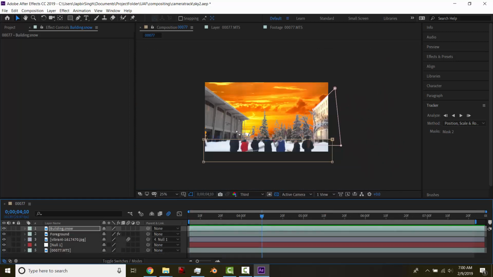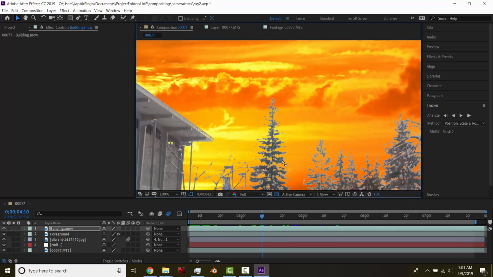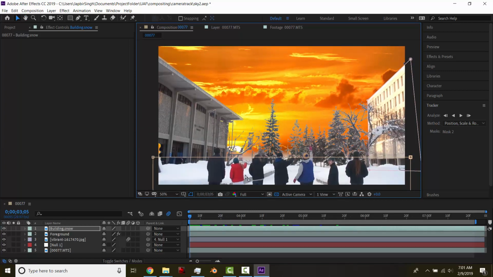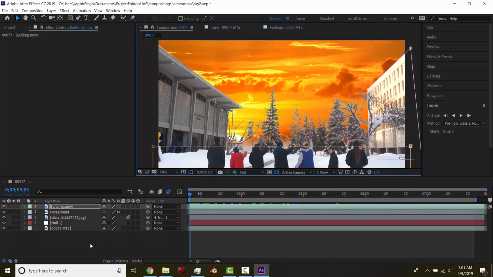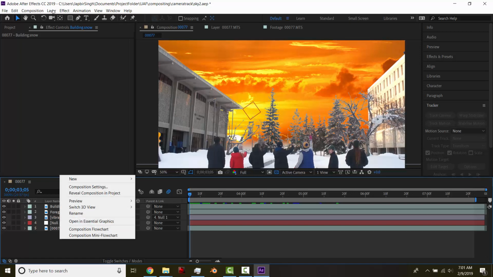So the next thing is we kind of have these white edges, and we want to fill it in with some glow. We want this light to kind of bleed over where it meets these surfaces. So here it's a little confusing at first, but it's a pretty good trick, and it's part of the basics of After Effects. So we're going to create an adjustment layer. So how do you create solids, nulls, and cameras and all sorts of things? Right click, or you can go up to that layer up there, new adjustment layer.